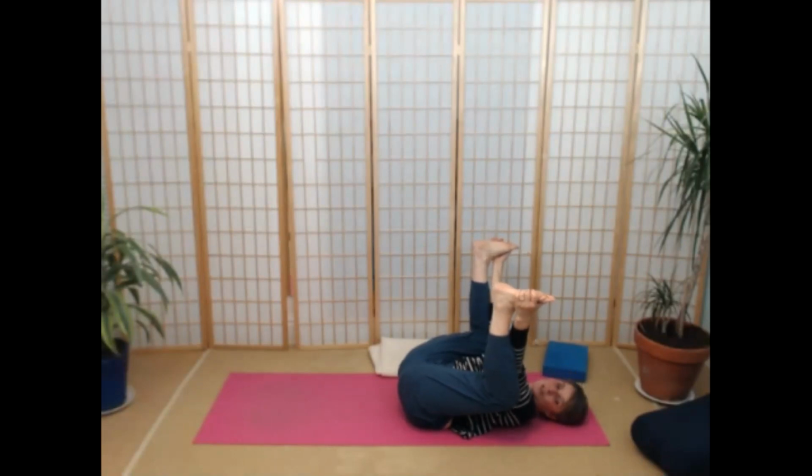You may find, I should have said this before, you may find that if your elbows or upper arms are in contact with the inside of your legs, you can use your arms as a lever and push your legs a little bit more apart to enrich sensation. Breathe.